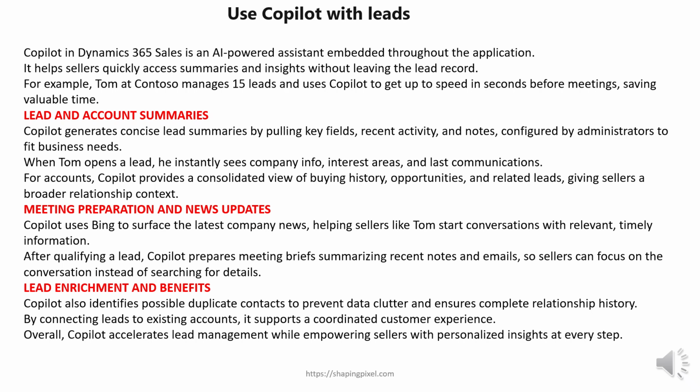Copilot generates concise lead summaries by pulling key fields, recent activity, and notes, configured by administrators to fit business needs. When Tom opens a lead, he instantly sees company info, interest areas, and last communications. For accounts, Copilot provides a consolidated view of buying history, opportunities, and related leads, giving sellers a broader relationship context.